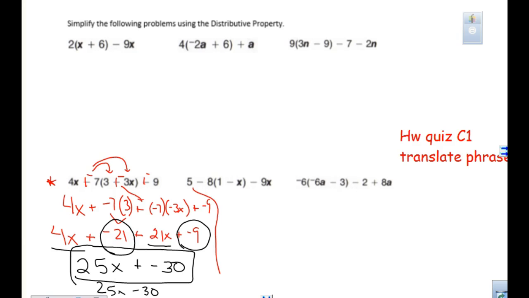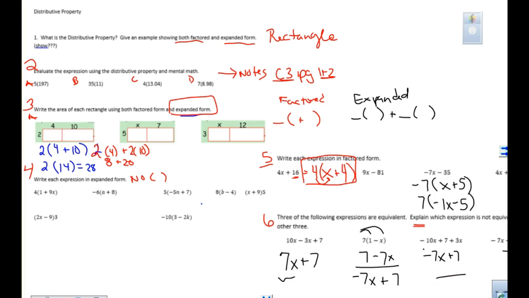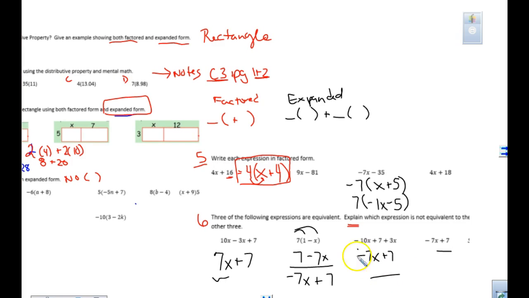If you did not finish this, I am looking for you to get this done for tonight. Yes? Okay, for the last one, I didn't write any words for my explanation, I just showed how I got it. So if you were in Mr. Pauly's class or history or English and you just said, look, they just know that that's your explanation. Just use words from now on. When it says explain, just say this is what's different.